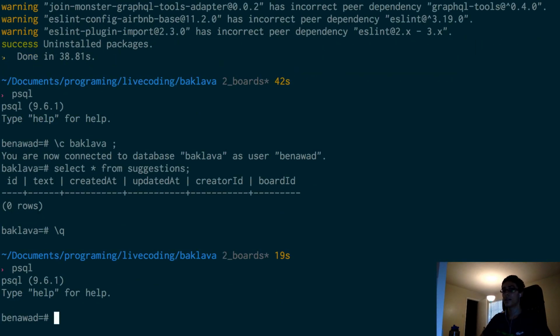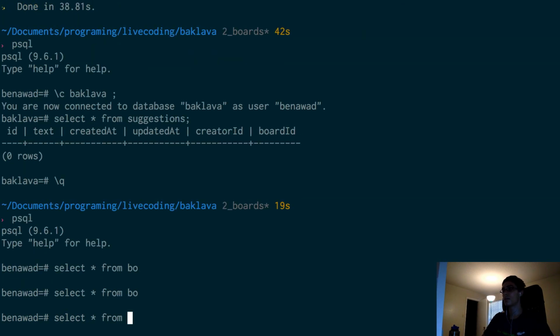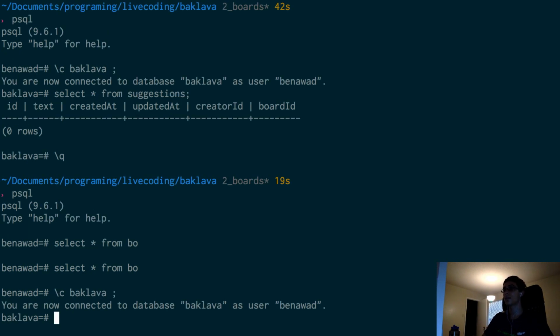So I'm going to say insert. I think it's just like this. Let me do select all from boards. I first need to connect to, not falafel, to baklava.